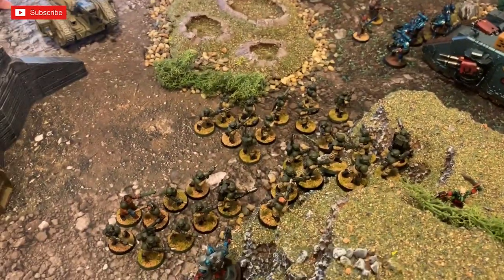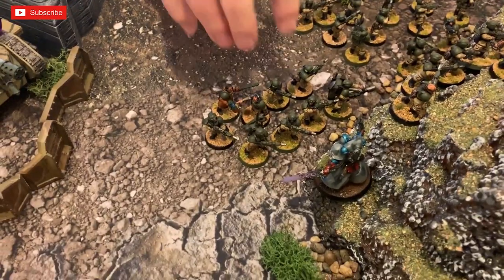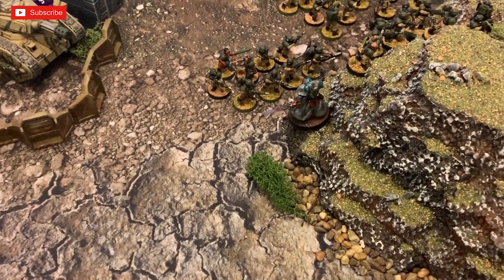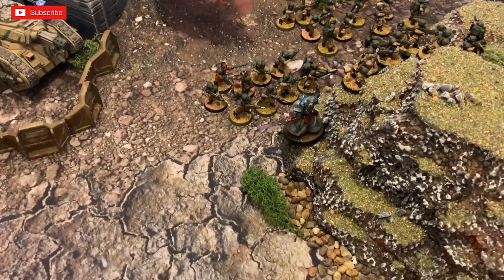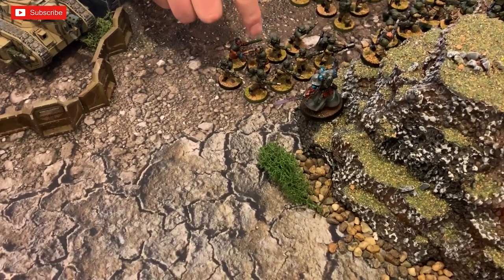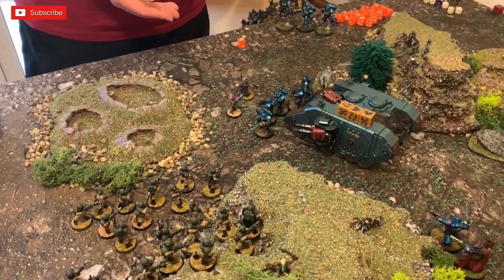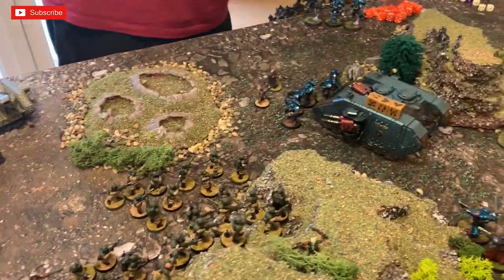Right. So, orders, I'm guessing, get back into the fight with them? Yeah, so they're going to fire everything they can into the librarian. 6, 4, 6, 8, 10, 12, and a grenade. And a flamer. So, grenade, 6 attacks. So that's 18 in total.